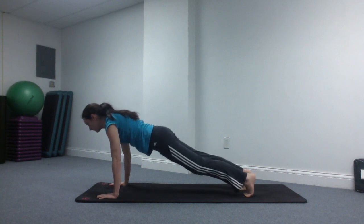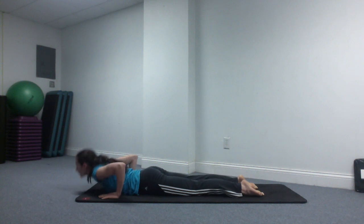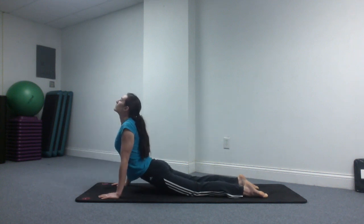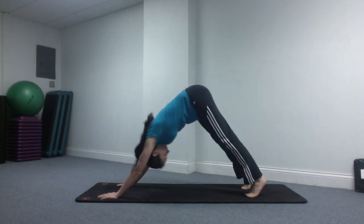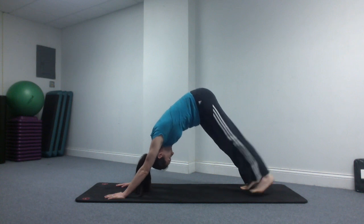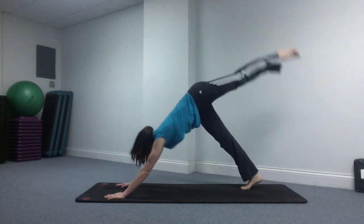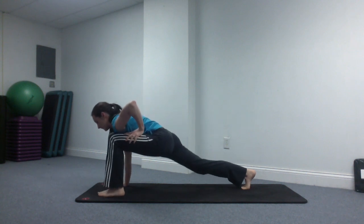And then into chaturanga, which is where we're lowering down from the triceps again. Upward dog, inhale, opening the chest, hook the toes to the floor. Exhale, downward dog. Even deeper this time. Float the left foot up, bring it through. Left side can be a little harder, so readjust as you need to, and open the hips.